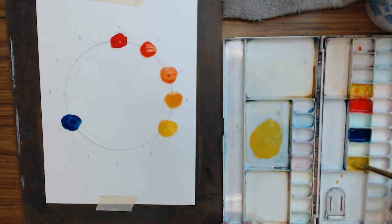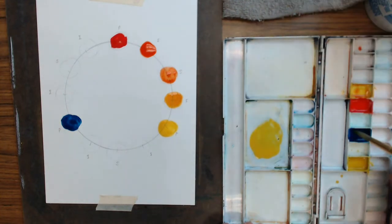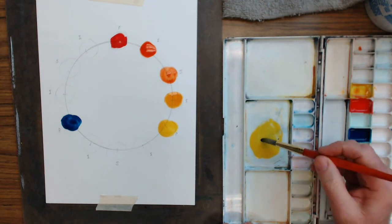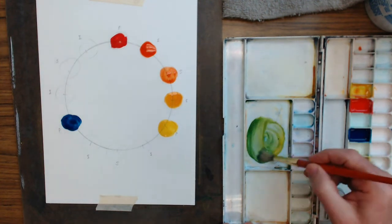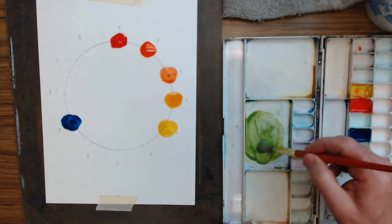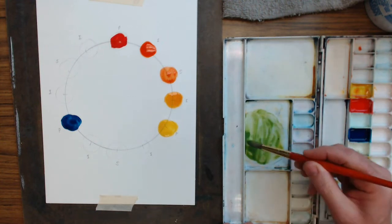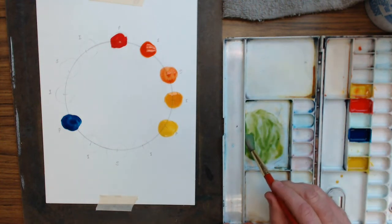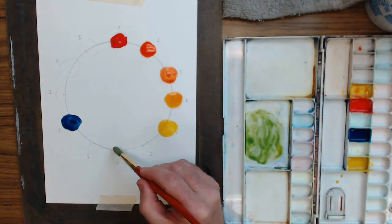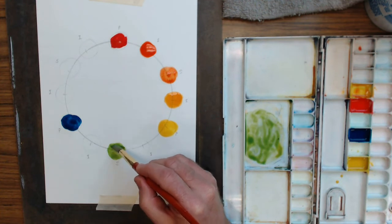That should be good there. Once again, rinse the brush as thoroughly as you can. Dab it off on your rag. Grab a little bit of blue with the tip and begin to mix thoroughly. So those two colors are mixed. And it looks like I've made the best green I could probably get from these two pigments. So I'll load up my brush and work that in right here. Kind of a grassy green.